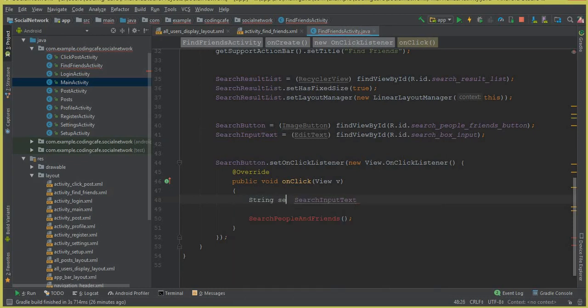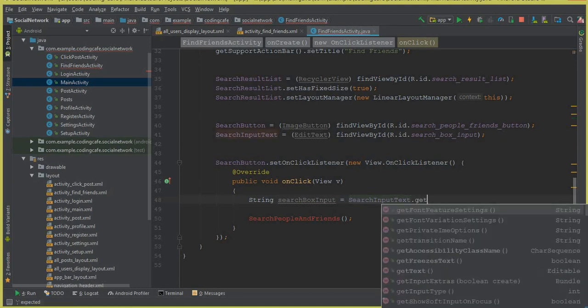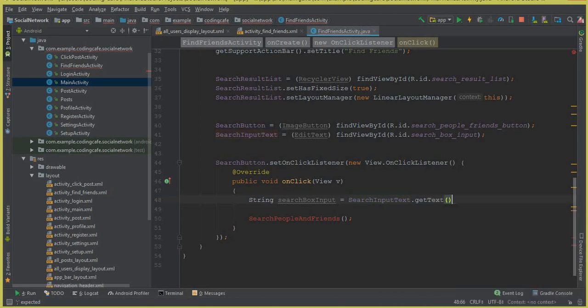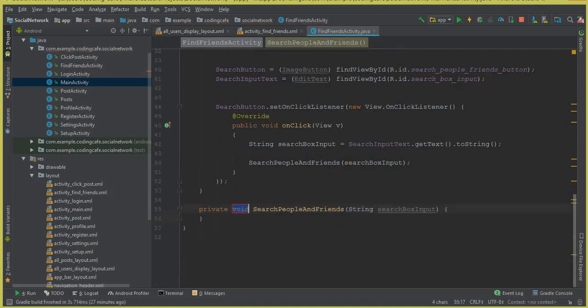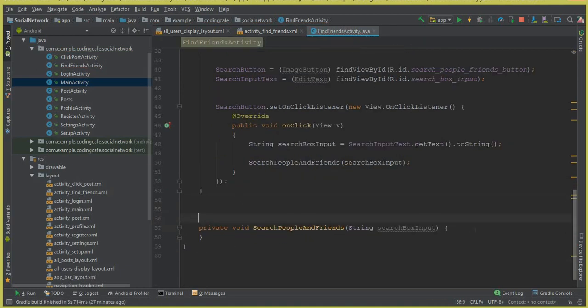We can call it searchBoxInput equals searchInputText.getText().toString(), and we will pass this string searchBoxInput to this method which we are going to create. So create the method here. So this is the method which we created.